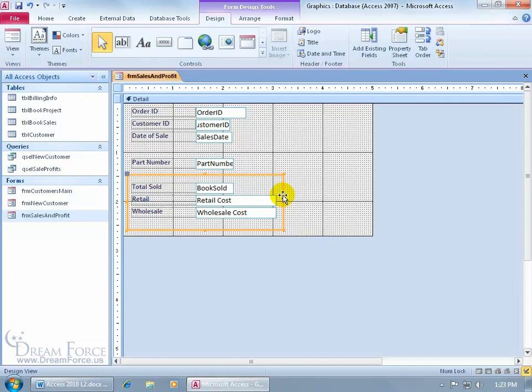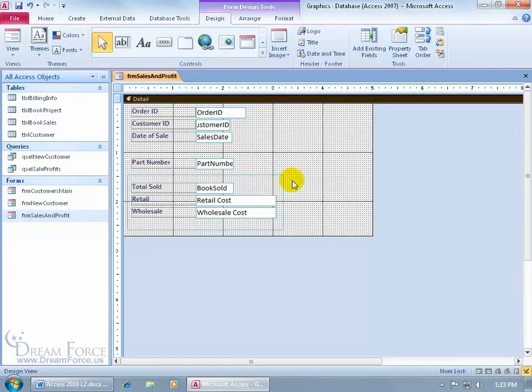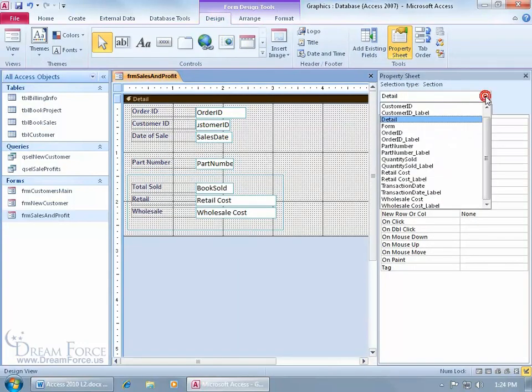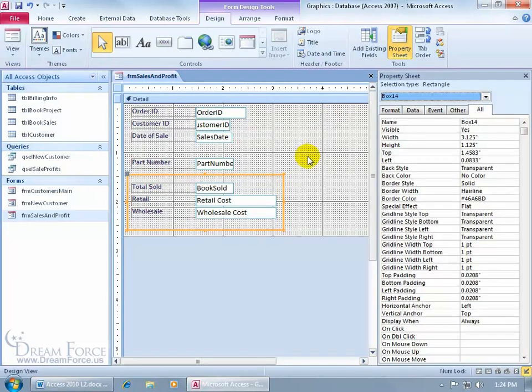And by the way, if you can't select it because you're clicking on it and you can't quite get the line, well, as we learned in an earlier training video, you can select the objects over in the Form section here by bringing up the Property Sheet here, again on the Design tab to Property Sheet. And here's the selection list. Click on the drop-down arrow, and I'll scroll up. Whatever I select here, we'll select it over here in the grid, okay? So that could be helpful.